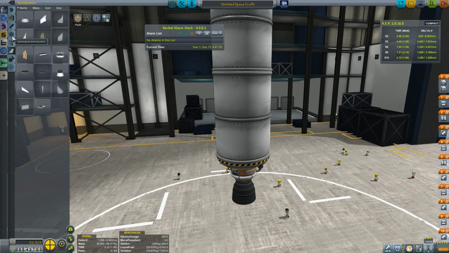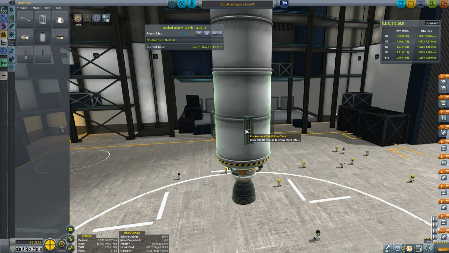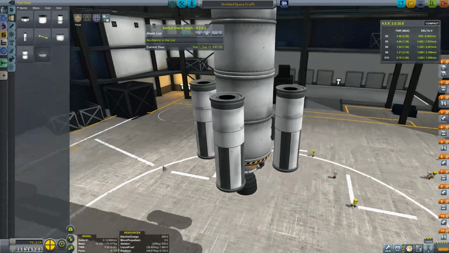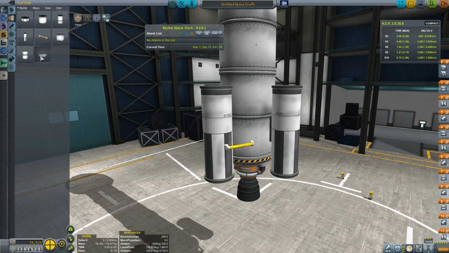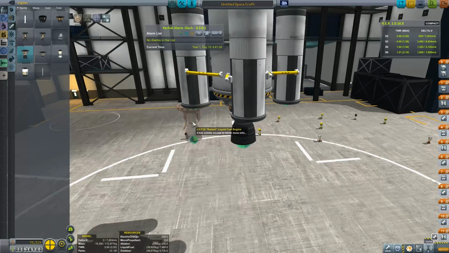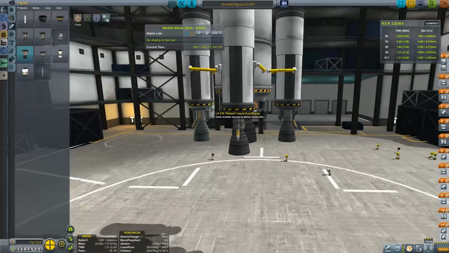And asparagus boosters. Decouplers. Hello. Thank you. Probably gonna go like this and, don't know. Actually, might not actually asparagus these, but balance them. Because then this could actually have a thrust higher than 1. I'd like you to be in here, thank you. 1.3, that's actually good off the launch pad.